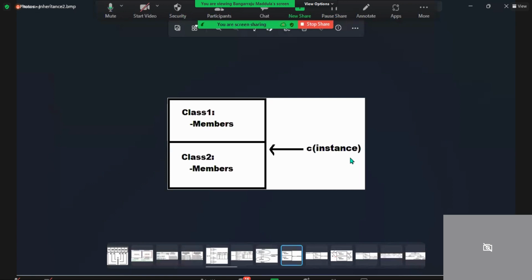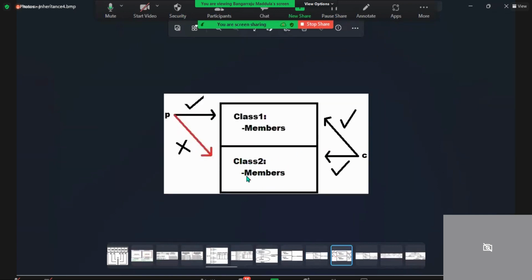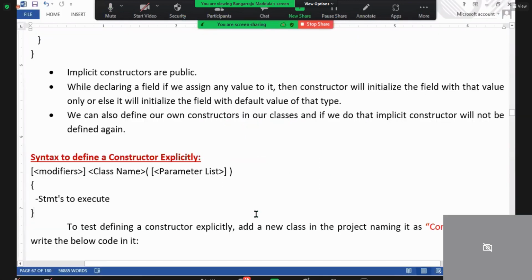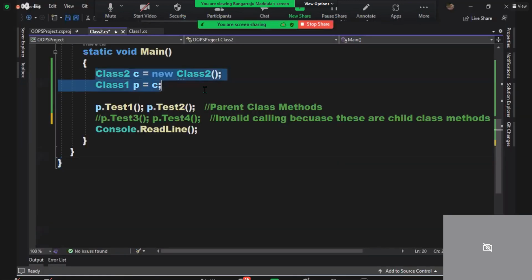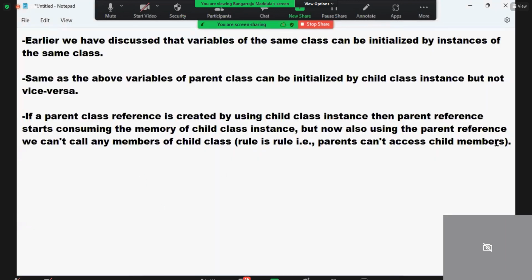First picture: a class 2 instance is created. Both the members are created. Now a reference is created. The reference is consuming the same memory. Now the reference cannot call child class members. Okay. So this creation is valid.